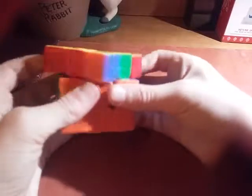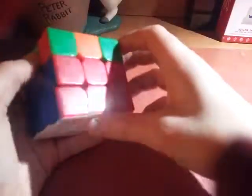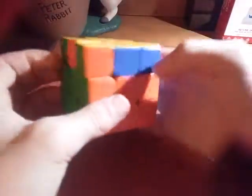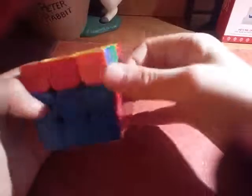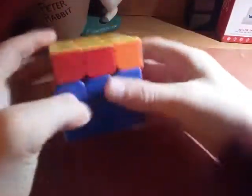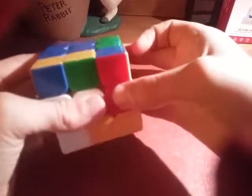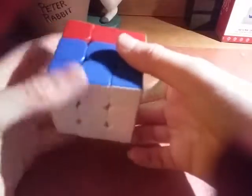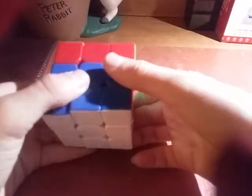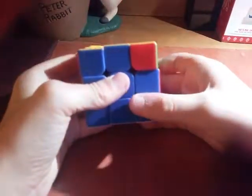This is the A permutation. Now how do you recognize this? Well, you have to have these two in the back, and when you have these two in the back, these two need to go here, and these two need to go here in a cycle. So what you do is you hold the two solved in the back, and then you do X, R prime, U, R prime, D2, R, U prime, R prime, D2, R2, and yeah.